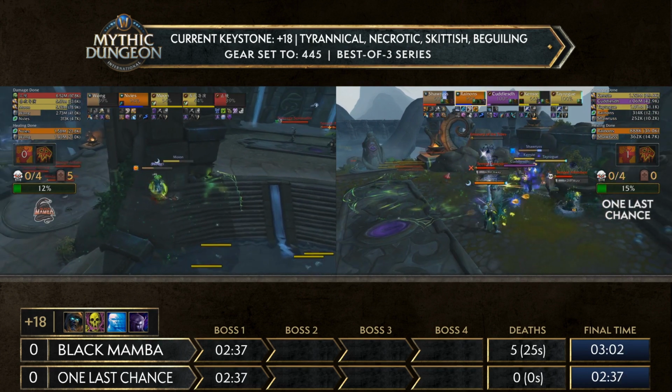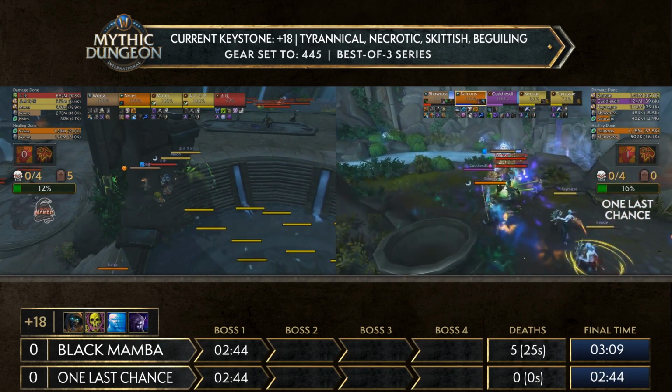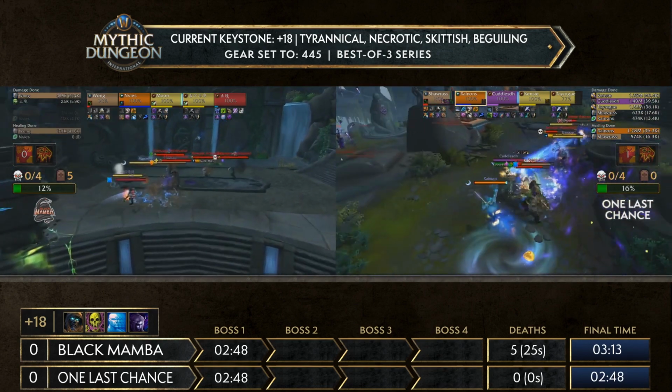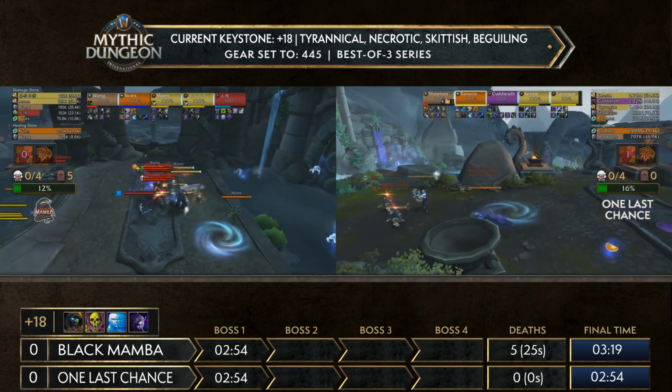Either way, a pretty huge time loss here for Black Mamba, and they're the ones who are supposed to be practicing this dungeon, right? They're the ones who are not surprised about getting that far, so they're the ones that need to go through this dungeon and actually win. And that One Last Chance, you really don't have an MDT or a route for this, but at the moment, One Last Chance, they're ahead.